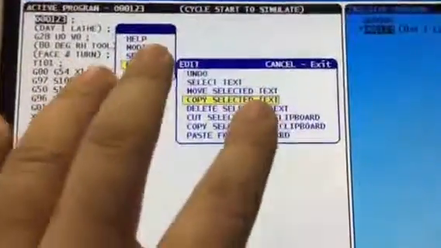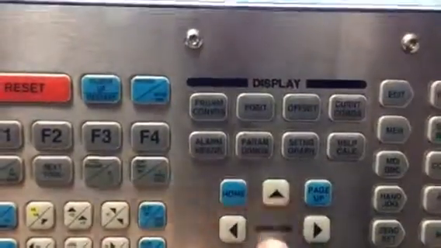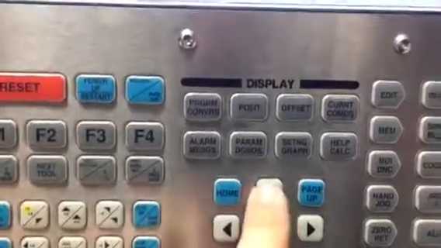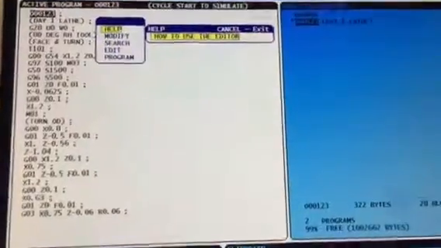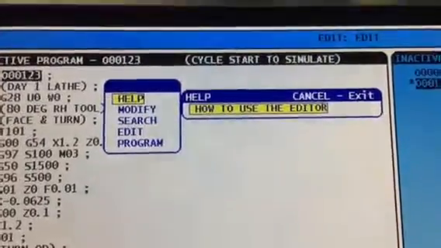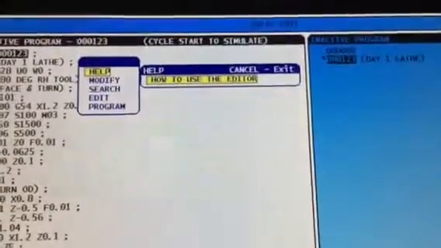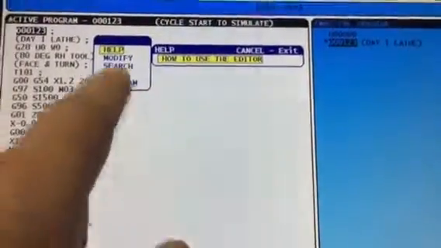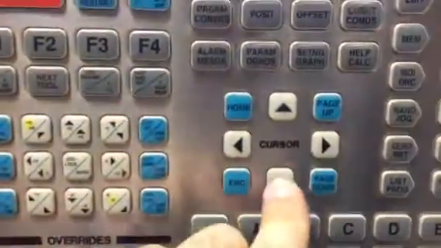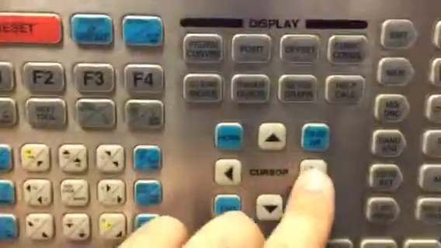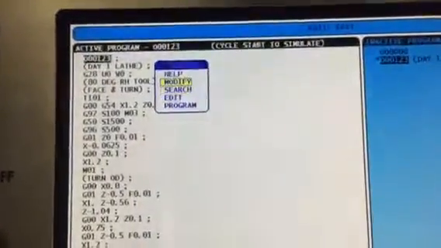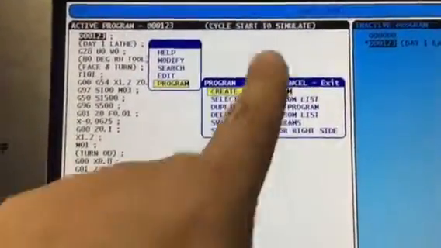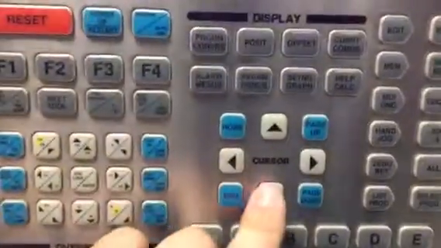For this to work, you have to select these cursors, right? So you would think you would go up. Well, that works in the one dialog box. Usually, when you press the F1 button, this is what you see to start. If you were to think to go down to program, you'd think you'd just cursor down using the down arrow, but that doesn't work. You have to use the right cursor to cursor down to it, and the left cursor goes the opposite direction. Once you get to the second dialog box, that's when the up and down cursors work.